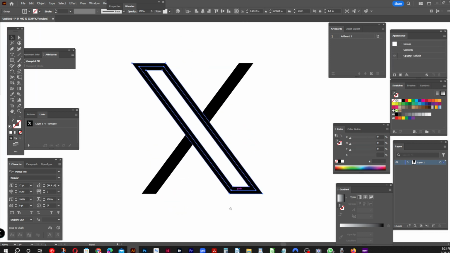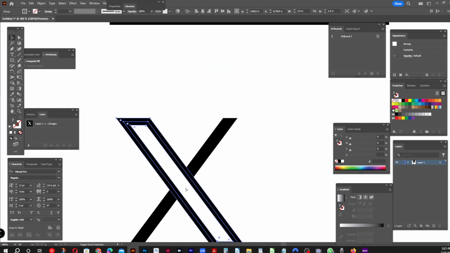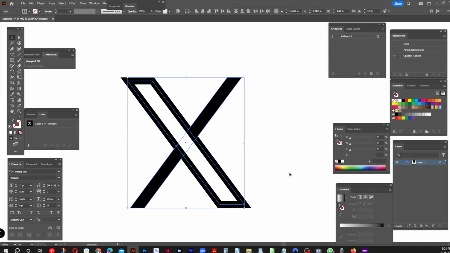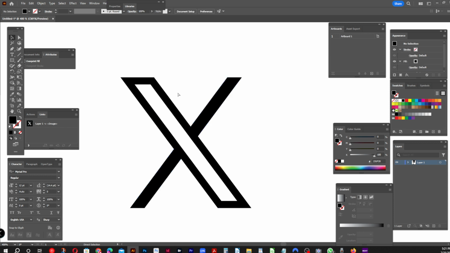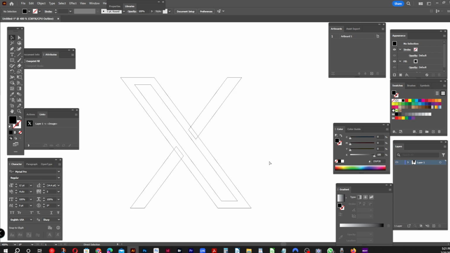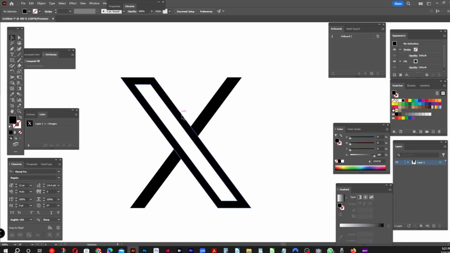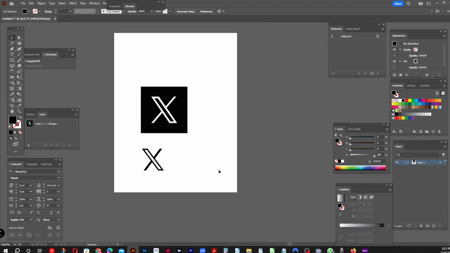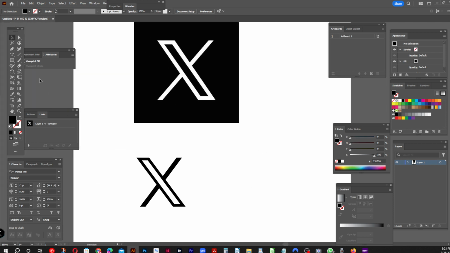So now we have a solid white. You see that shape right there, and then this solid black bar right there, and then we're gonna knock that out. And as you can see, that is the wireframe of the shapes. And that's pretty much how you would do something like that.